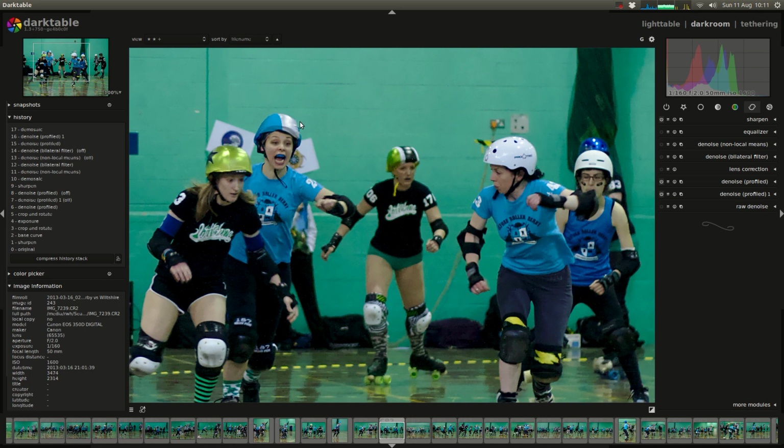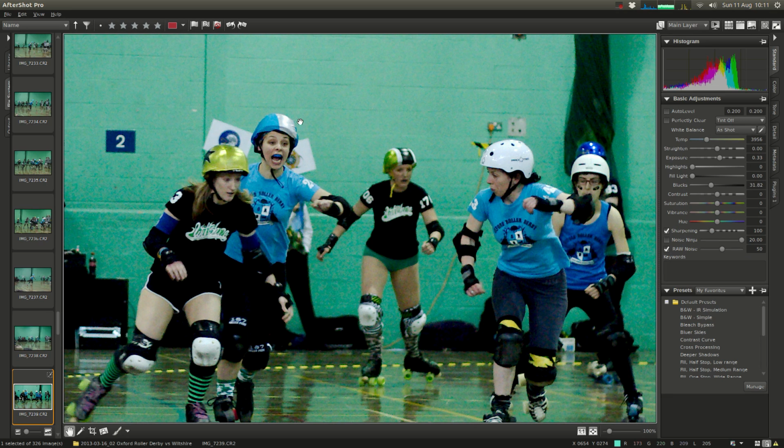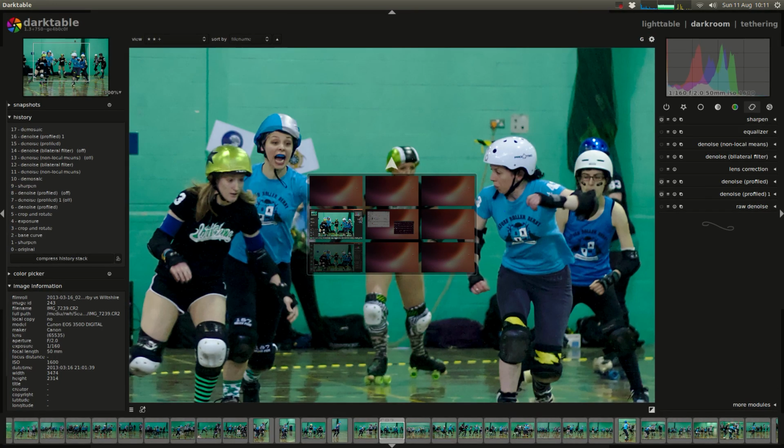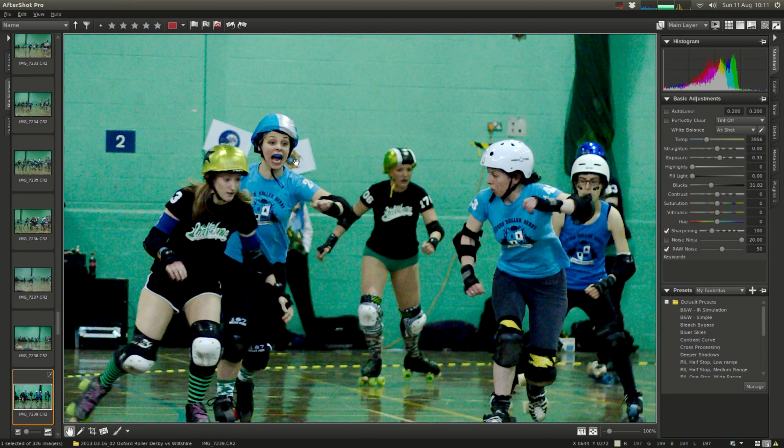So I've got a friend who also does raw processing on Linux, and he uses one of Darktable's main proprietary competitors, which is called AfterShot Pro. It used to be called Bilateral Pro, and he actually really likes the NoiseNinja noise reduction that he gets in AfterShot Pro. So I figured I'd come in here and do a comparison. So here's the same image. I've tried to sort of match the exposure and so forth between them, even though they used completely different scales over here. So I've just done that by eye.